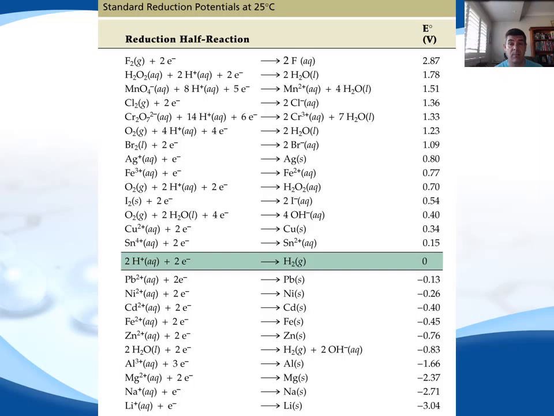So here you see a slightly bigger version, one that maybe you can actually read a little bit better. And you'll notice that here is the standard, the 0 value. So we have arbitrarily set hydrogen as the standard, and so therefore everything else is compared to hydrogen. Now we could just as easily have said anything else. For example, if we decided we were going to set copper as our standard, then it would just mean that everything in the table just gets moved, in this case, by a number corresponding to 0.34 volts. But the table is just a comparative table, and it only becomes useful when we've got 2 half cells together, one oxidation and one reduction, and then we can look at calculating our overall value.